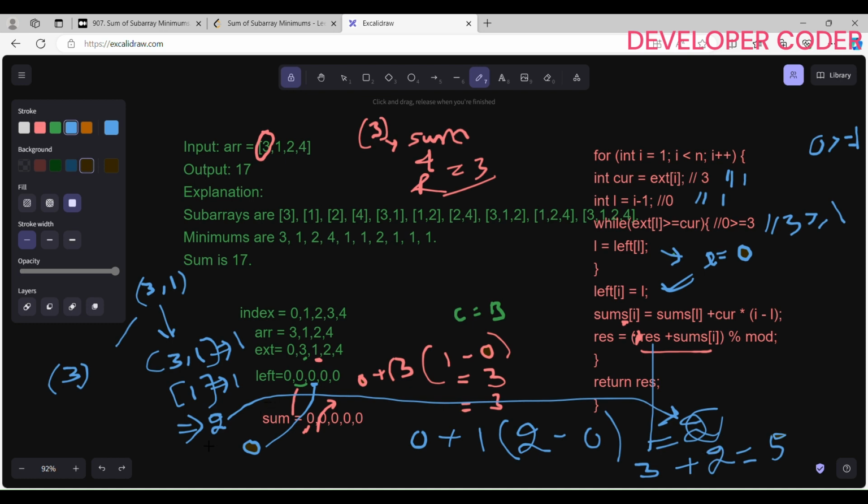And what is going to be my result? In result I am going to add the previous result 3 with this new sums. So when I add 3 with 2, my output is 5. So if the array has 2 elements, then the result over all the subsets is going to be 5. Okay, so what are the subsets here? One subset is this, one is this, one is this. So if there are 2 elements, then the total result is going to be 5.